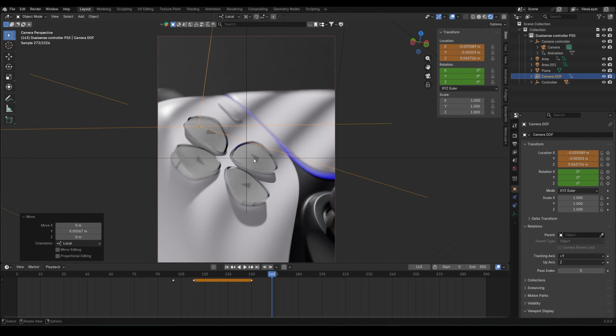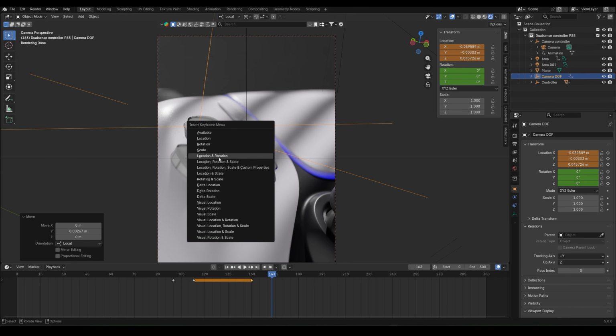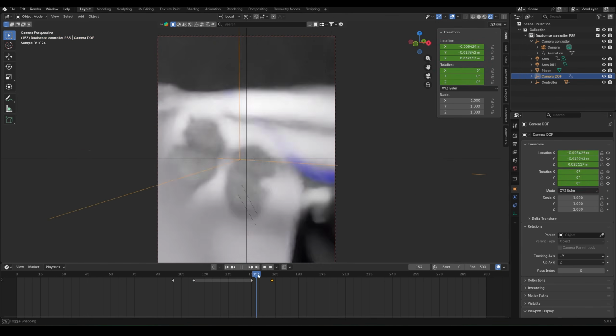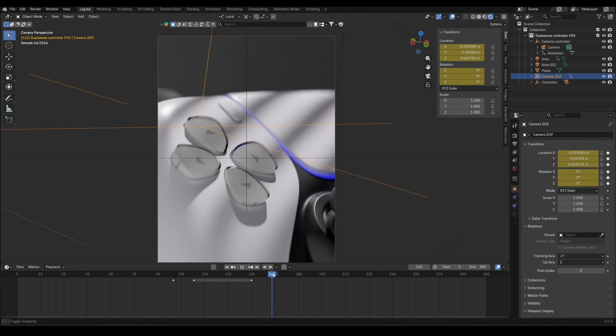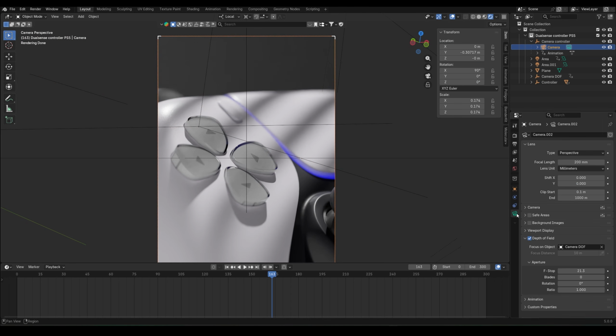So now our focus is set to here, and let's set a keyframe. You can always adjust your f-stop value if you think it's too much. So let's decrease the f-stop value to make more area in focus.